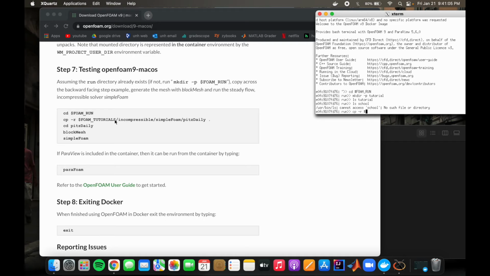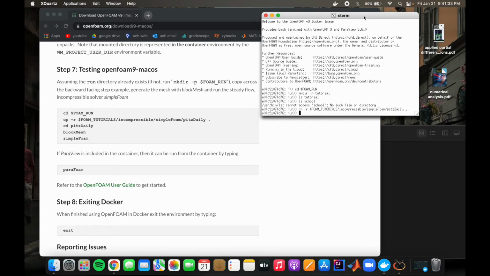OpenFoam has a whole bunch of tutorials, and this is just a way to access one of the folders. I will show you how you can copy all of the tutorials into that tutorial folder that we just made, so that way you can view all of them and have access to all of them, because I know that was something that I found confusing when I first downloaded this.